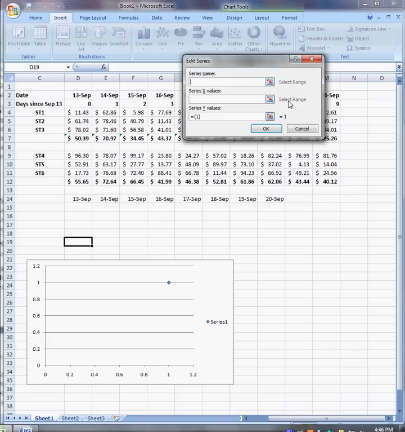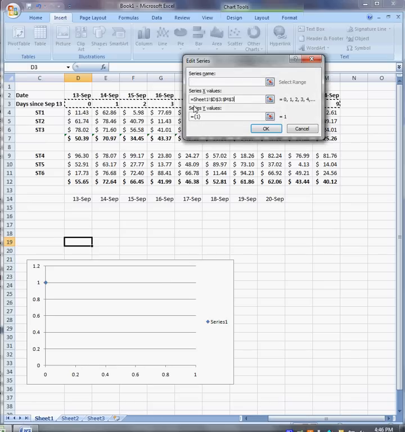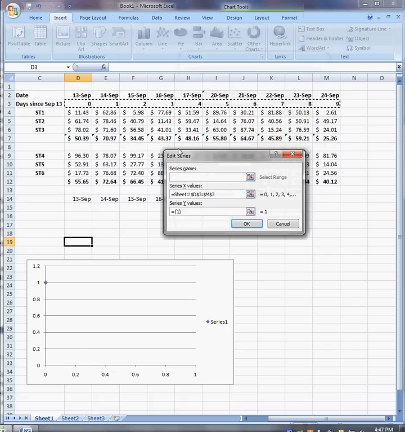I'm going to select my x values. X values are our days. So I'll come over here and click on this button to be able to select my range. Now it's ready for me to select my inputs. I start at my very first one, drag to the very last day, release my mouse button, and press this button again. That tells Excel where to go looking for my inputs. So it says go to sheet 1, which in Excel there are a variety of different sheets. We might talk about those later. And it goes from cells D3 all the way through M3.